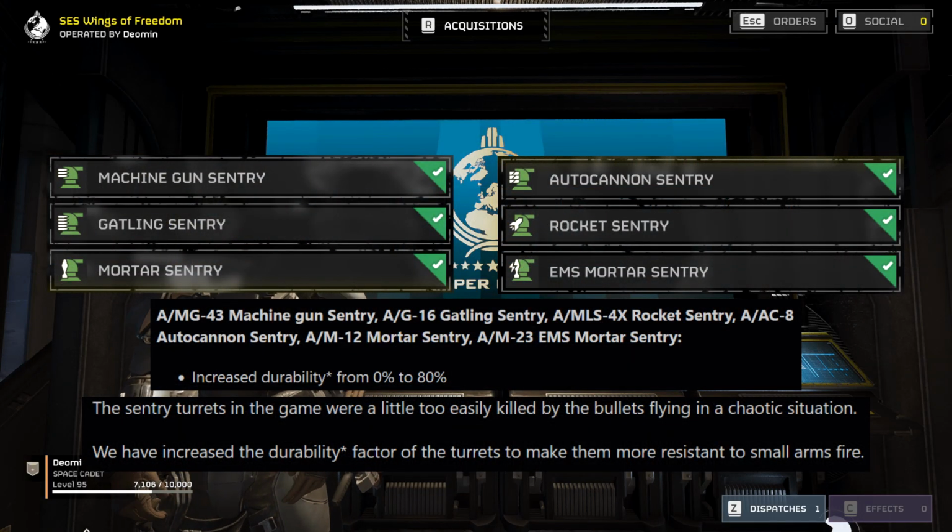As for the turrets or sentries, they increased the durability from 0% to 80%. The sentry turrets in the game were a little too easily killed by the bullets flying in chaotic situations. We have increased the durability factor of the turrets to make them more resistant to small arms fire.